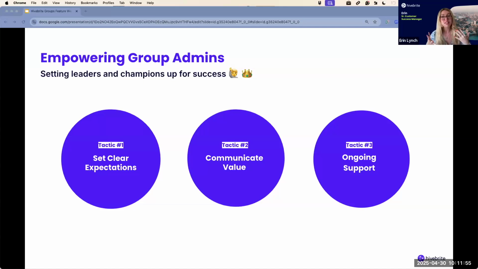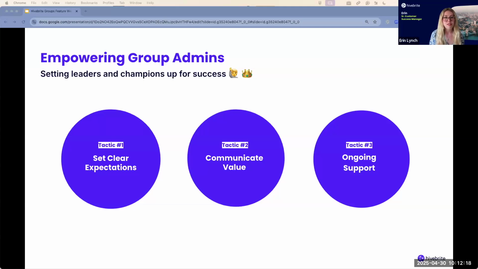If they're dealing with a difficult member or something that hasn't gone to plan, they can reach out to their peers, ask for best practice, and ultimately feel part of their own mini community in a way. So yeah, strong admin support leads to stronger group performance, and it's really important to inspire and empower those people who are managing your groups.